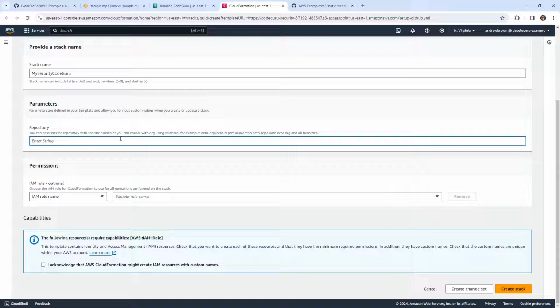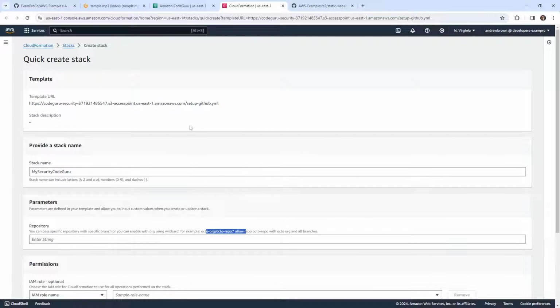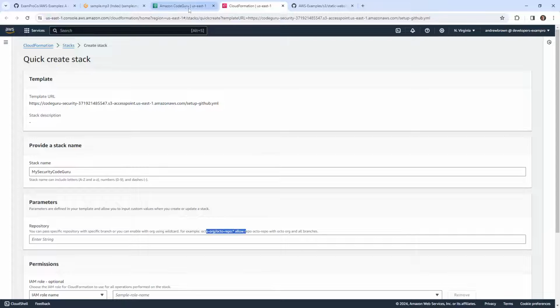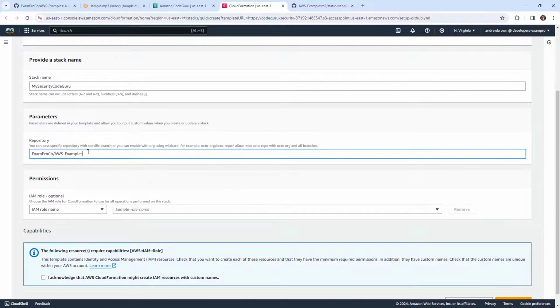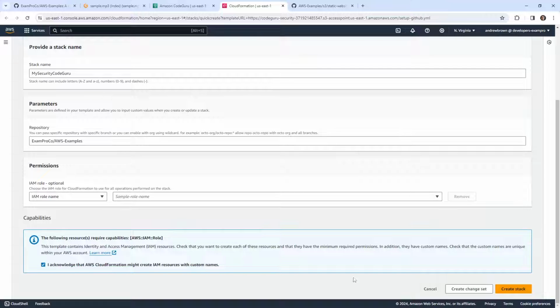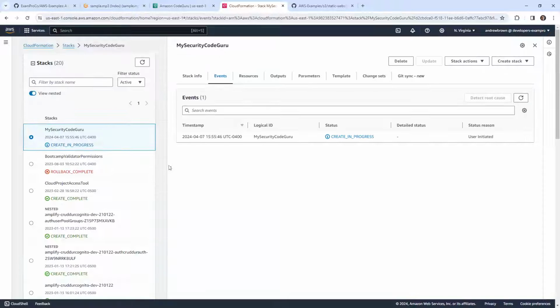And then I need to provide the exact one here. It's not specifying that this is going to be GitHub. So go over here, it's going to be examples as such. It's probably just setting up a CodeStar connection. I'm going to leave that alone. Acknowledge this, create the stack. We'll see what resources it's creating.